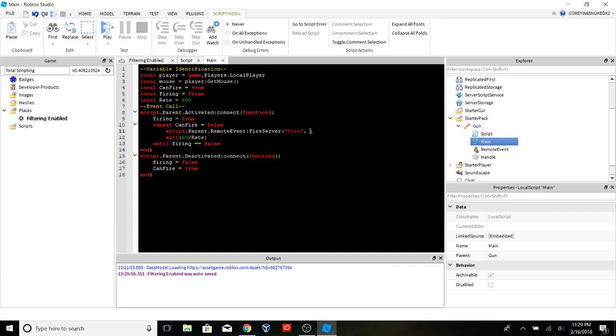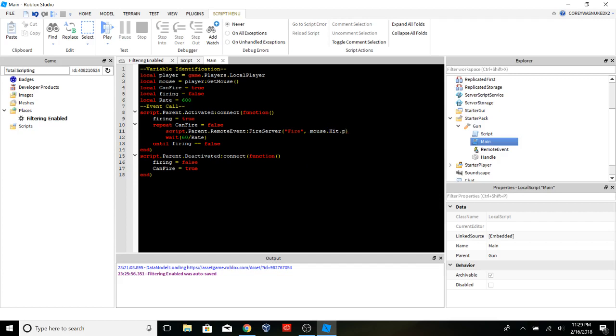I would recommend to make it something random because it can receive any command from any local script. So if they got this part right, then they would be able to fire it regularly with an inserted local script. So we got fire and mouse.hit.p.